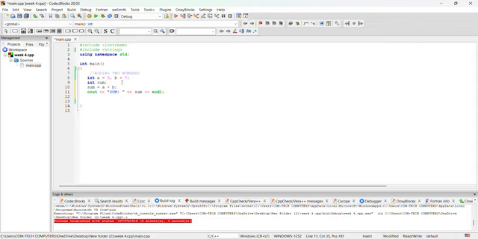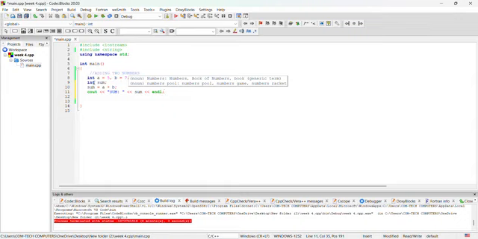So what we've done here is we commented that we are adding two numbers. Now we initialize the variables a and b to be 5 and 7.